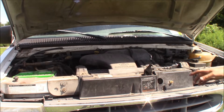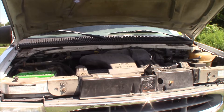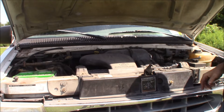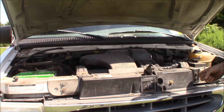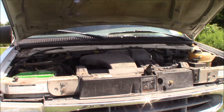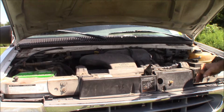Everything's kind of compact — battery over here, your different fluids and whatnot. I can tell you by experience with my other van: it takes about four hours to put spark plugs in this, and just about everything else is hard to reach even when you take the doghouse off. But I haven't had any mechanical issues with the thing whatsoever engine-wise or transmission-wise. It runs like a top and it pulls good.